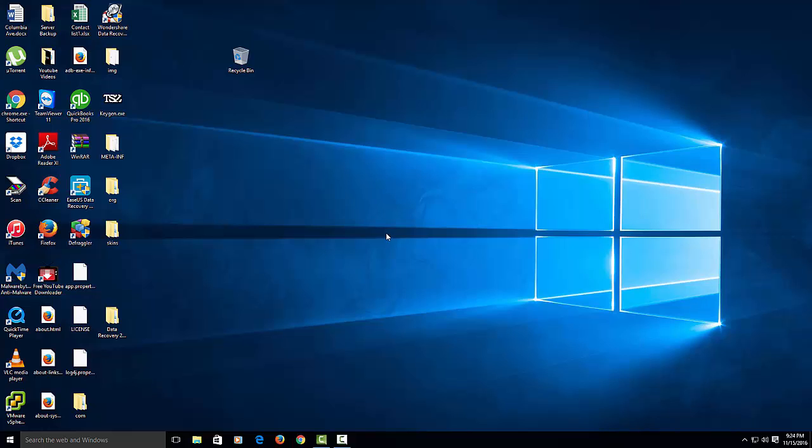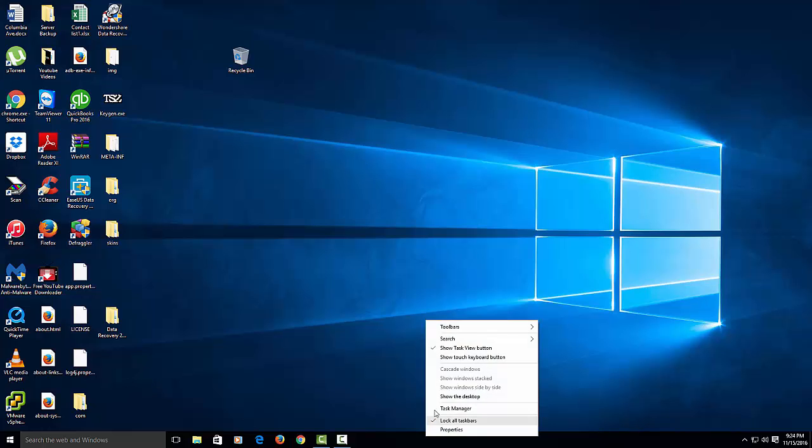All right. Another thing, if you right click here, you get a couple of options. So you have your toolbar options. You see your addresses, links, iTunes, stuff like that. You can customize your toolbar down here. Or if you want to go to Task Manager, this is a quick way to get to Task Manager.